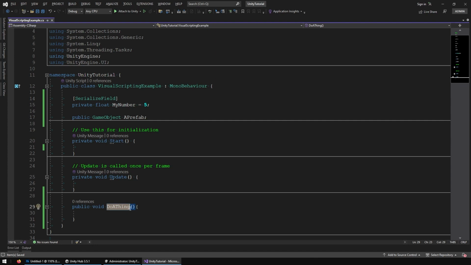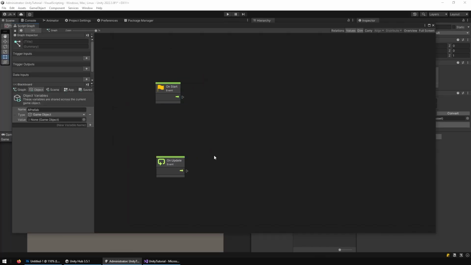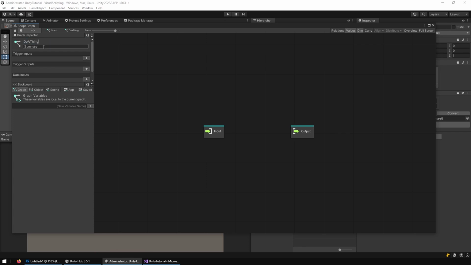How do I do this? I basically create a subgraph like that, right? And I can say, okay, edit graph. I can give it a name, do a thing, whatever, right? And then it has an input and an output. And I can then say that I can call it, right? So I just have like an input here.